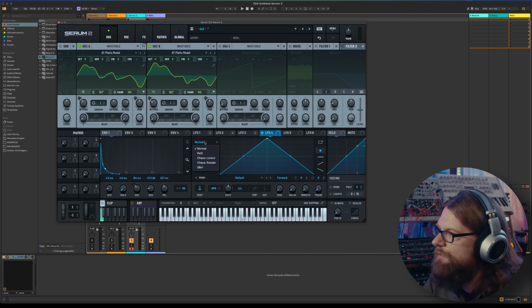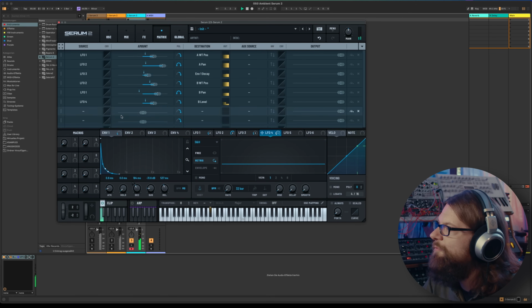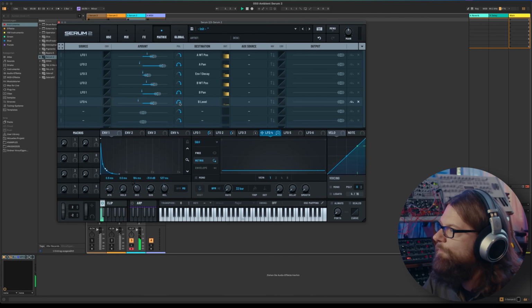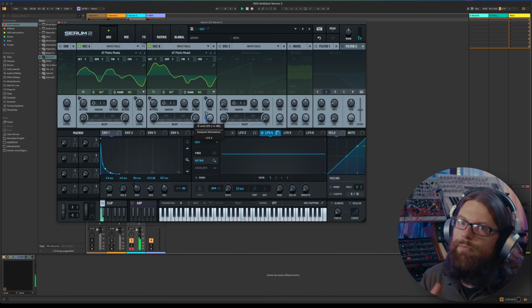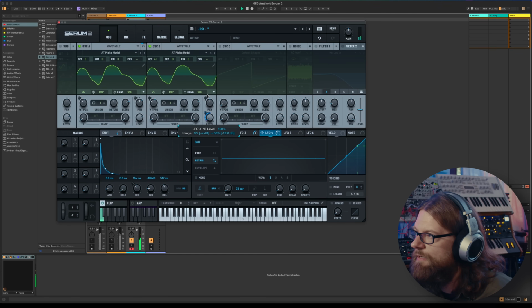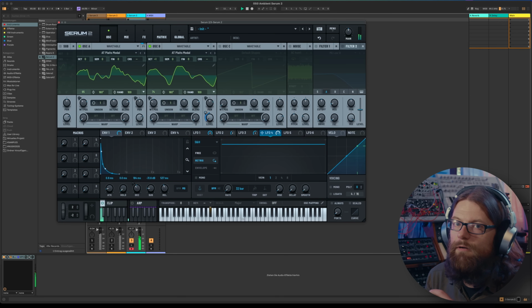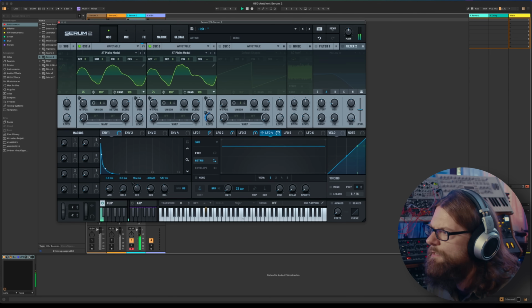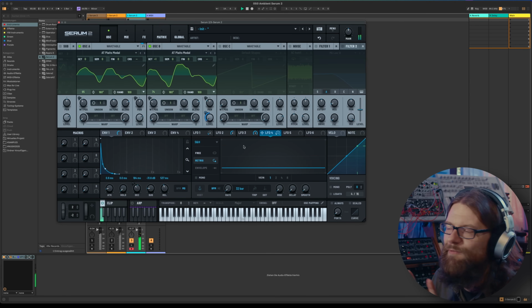So what I do is I take the 4th random generator and put it here to the level. If the modulation is bipolar and the original value is set to 0, then we will have a lot of values which are below 0, which means that the oscillator is completely silent. I'm doing this because I only want this higher note to appear not so often. So it would be nice to have some chance parameter here, some more advanced ways of doing random stuff.